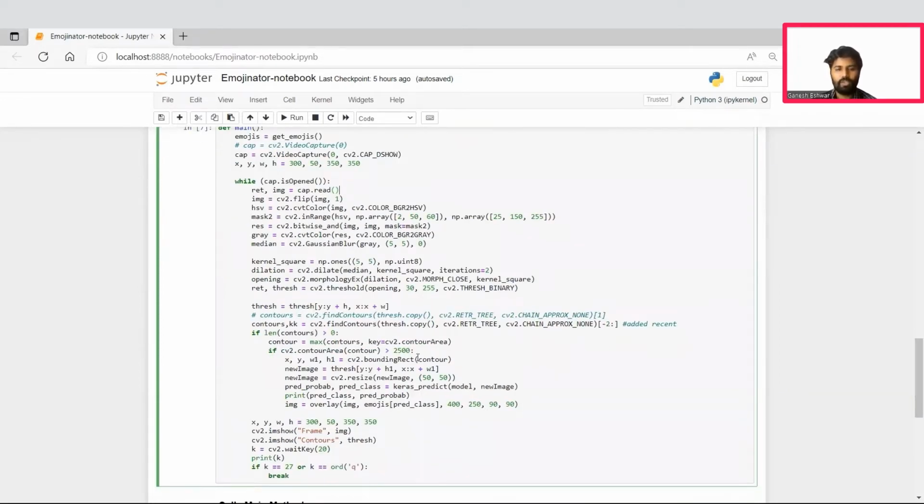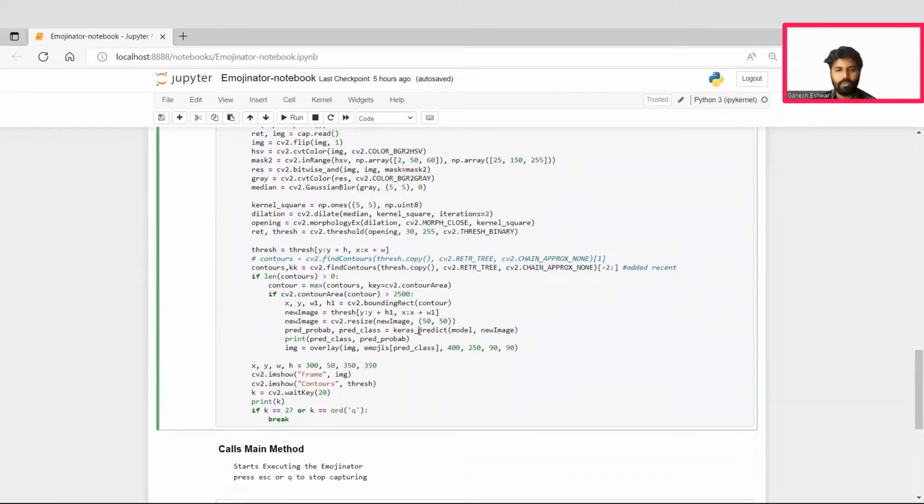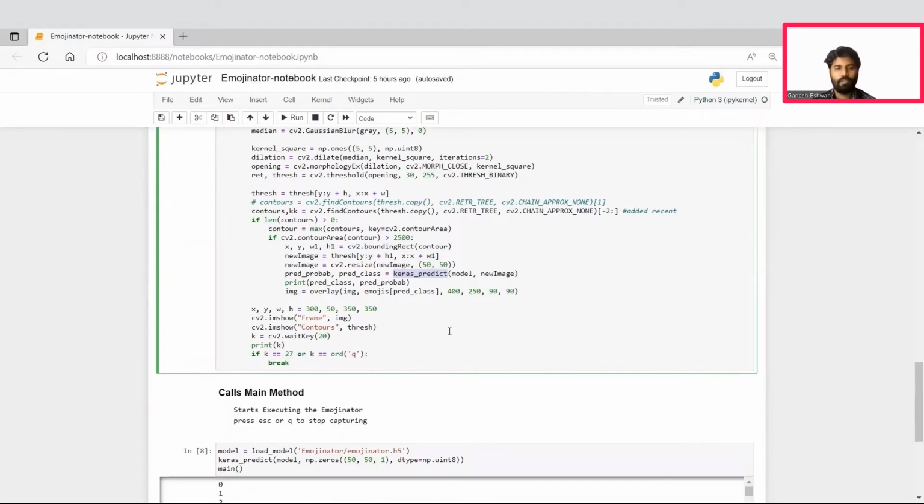Then these images are passed to the keras_predict method, which predicts the most relevant or the most prevalent emoji that is being shown and displays the most relevant one, based on which it has been trained.